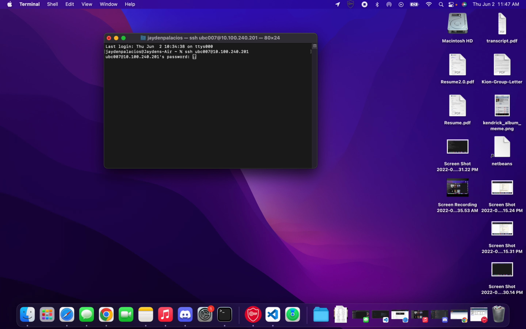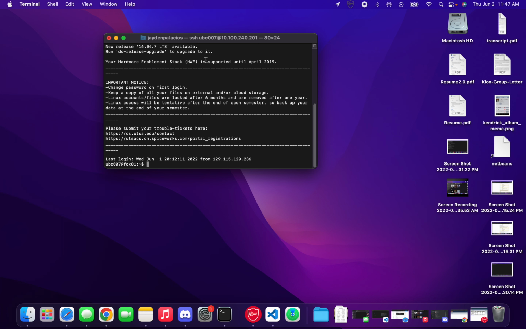But yeah, so see, it's gonna ask you for your password right here. Just enter your password. If it's your first time logging in, this password is actually gonna be your banner ID without the symbol. So just copy and paste your banner ID here. I'll type in my password real quick. And it'll log you in.